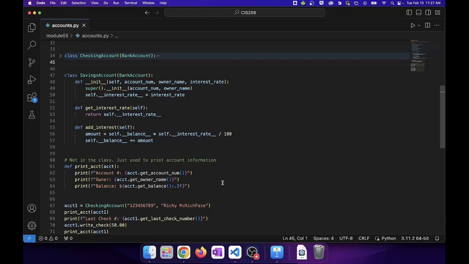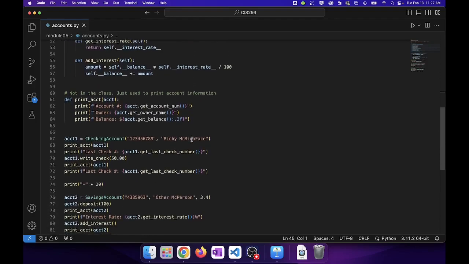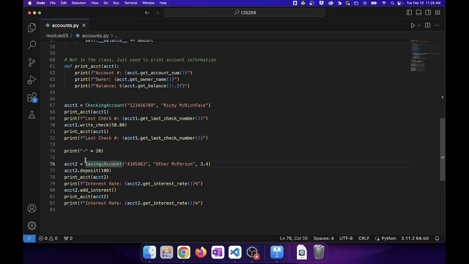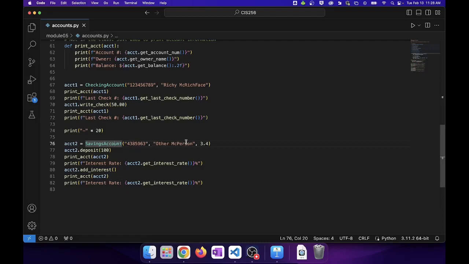So I have created a savings account class here. I have added a field for interest rate, a getter for that, and then a calculation to add that interest rate onto the balance. I don't know that we need to linger on this stuff a lot because the point's not really the math. But what I did then is I drew a little line in my output. I wanted to keep this output up above because I also want to make sure I haven't broken anything elsewhere in my code. But then I'm going to create a savings account.